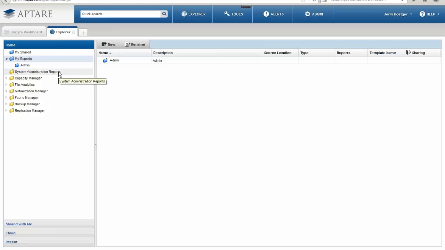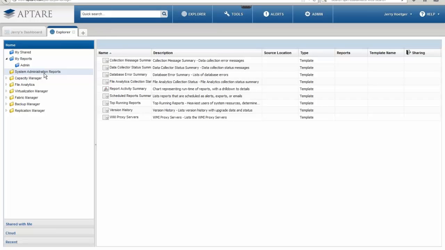Some of the visual cues here that you can key off of are the icons associated with the folder names. So within home, what you have is a folder structure, and it's the legacy folder structure in the system folders section. So the yellow icons are system folders, and they represent the system administration reports that I'm pointing to here. And as you click the folder, you'll see the contents of that folder expand in the display pane.